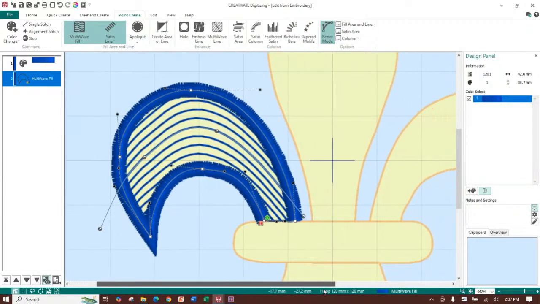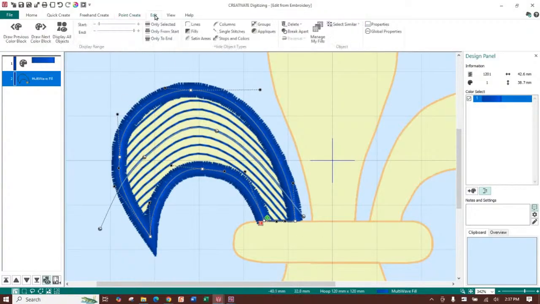Okay, now I do want to talk about one piece before I go to the next thing, and that is this multi-wave fill with a satin line. And you get a little bit of complication when you tell it you don't want a closed border, because notice my start and end points are here. So the fill would start and end here on the lower left-hand corner. It looks like the line starts and ends here, but if we think about what's happening, the line's going to go across the bottom and all the way across the top, and it's going to end over here.